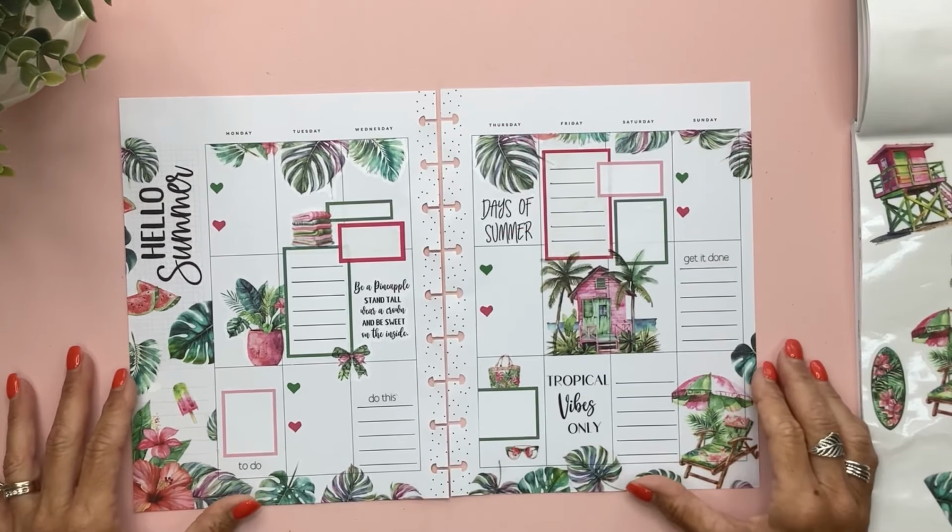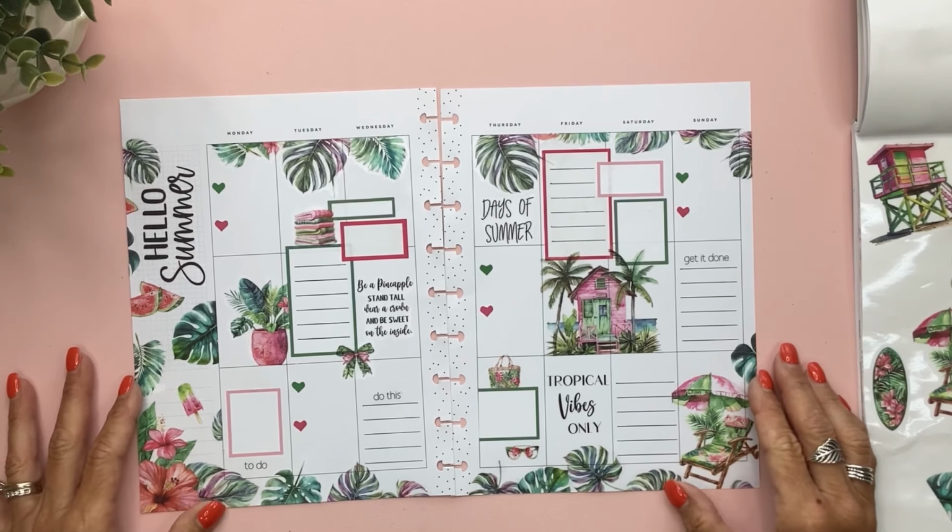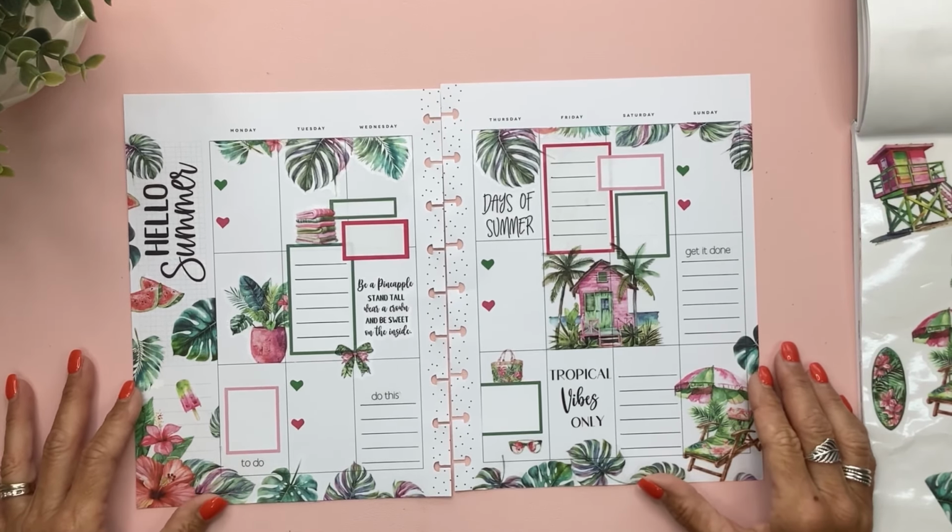All right, that's going to be Nicole's summer spread with lots of monstera leaves. I hope you love it, Nicole. I love how it turned out, and I had so much fun putting it together.